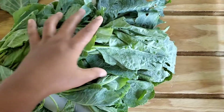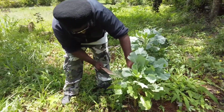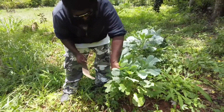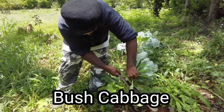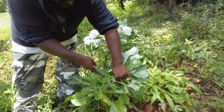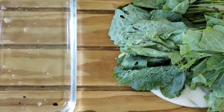So we have the collard greens, nice and fresh. Guys, my husband went to his farm and he cut me some lovely fresh collard greens. We call this bush cabbage in Jamaica. Overseas we call it collard greens, we call it bush cabbage.